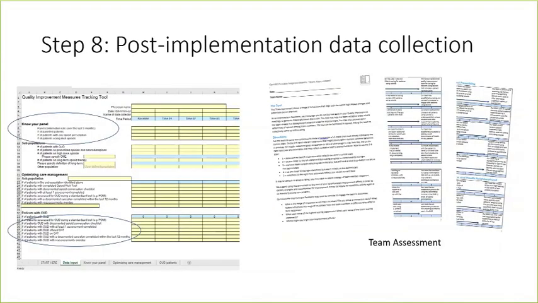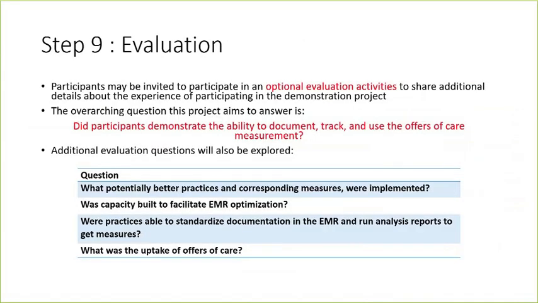So step 8 is after 6 months, we'll be in touch with you and say, time for your follow-up data submission. We'll ask for those 3 data elements again, and the team assessment to be completed one more time. So that actually completes participation in the demonstration project. The last step is optional participation in evaluation activities. So this project is helping us to answer about the ability to demonstrate tracking and measuring offers of care. We do have some additional questions that would give us extra context and help us to understand better, but your participation in any surveys, interviews, or focus groups would be totally optional.